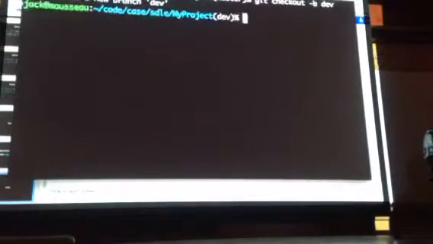All right, so now what I'm going to do is I'm going to create a new branch. The way to create a new branch is git checkout, and then you just need to put a -b for branch, for new branch. If I weren't to put the -b there, I could just put a branch name and it would try to check out that branch. So I'm going to create a new branch, and what it's going to do is automatically switch to the new branch I just created. So I've created dev, and now you can see I'm on branch dev. So let's go ahead and add some files in dev.